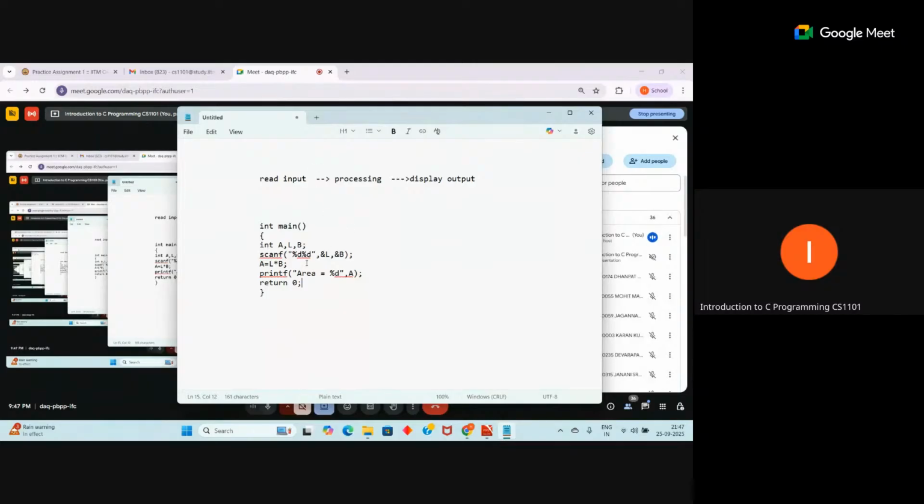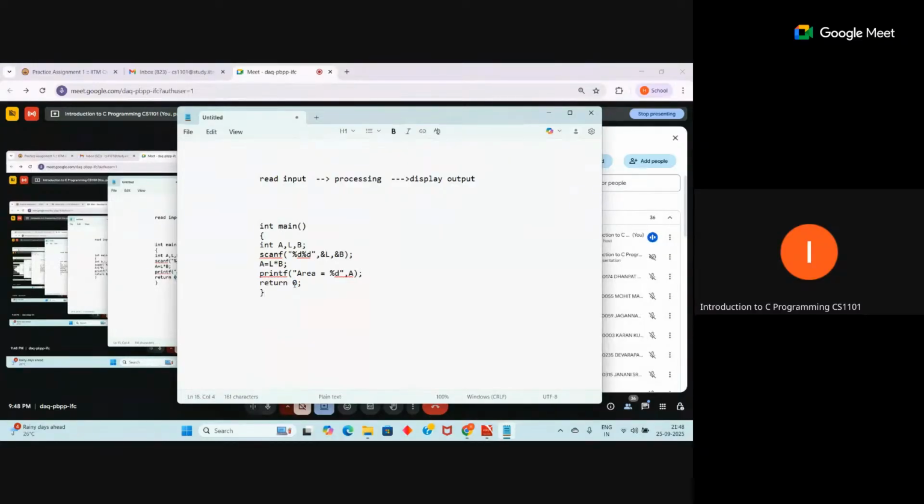What is the meaning of this? While executing the program, we may encounter many errors and problems. If your code reaches the end, that means your program is executed successfully. To say that your program is executed successfully without any interrupt, this code will help you. 0 means your program terminated successfully.